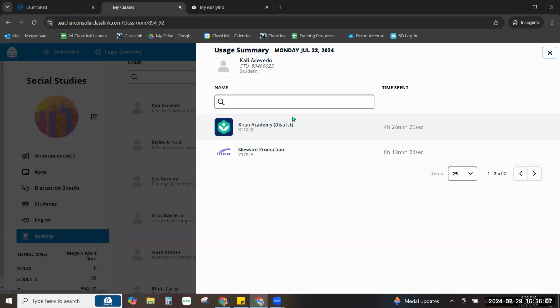Now, again, fake data, so take it with a grain of salt, but follow me here. I mentioned that this is time spent, but not necessarily active time. This just means that she had Khan Academy open as a tab for 4.5 hours. So if I look at Khan Academy on my end of things and it doesn't look like Kaylee did anything, that might be a great start of a conversation with her to say, hey, I noticed that ClassLink is showing me that you had this tab launched, but my Khan Academy account is telling me that you didn't get much accomplished.